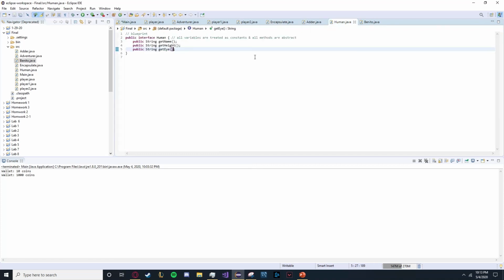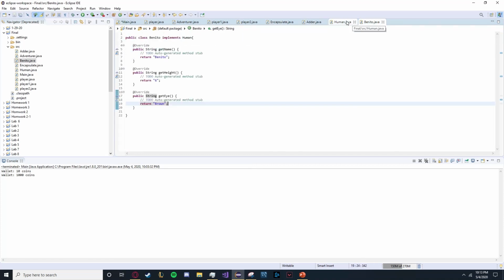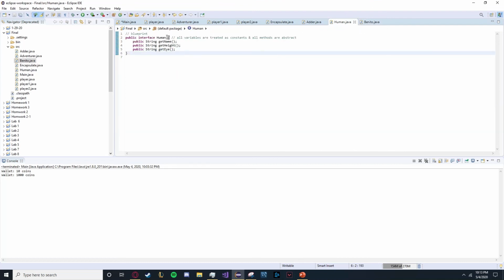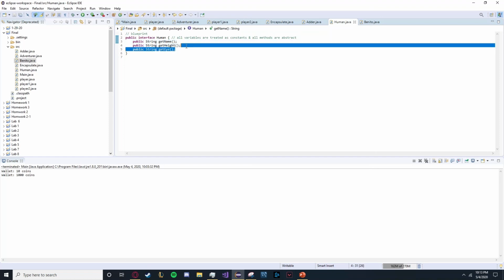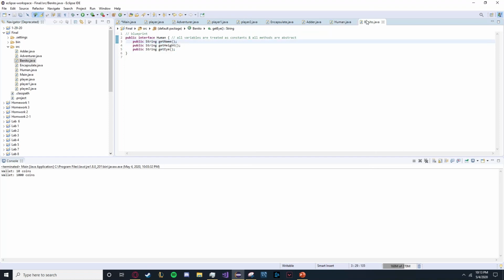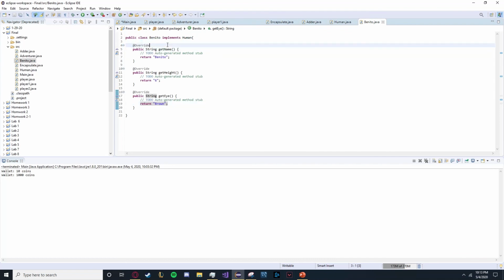So the same way the human and my previous one functioned, where the information was stored away and hidden, the same way that an abstract treats the variables as constants and the methods as abstract, and it's all tucked away and secure. All this information was hidden, or it was transmitted directly.